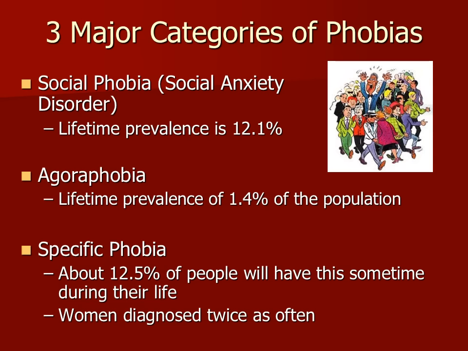Agoraphobia is oftentimes paired with that panic disorder that we talked about two slides ago, I guess. And it's becoming a more and more popular type of disorder, but for now it's only found in about 1.4% of the population. Social phobia, as you see, is much greater in popularity, in terms of how common it is in our society.